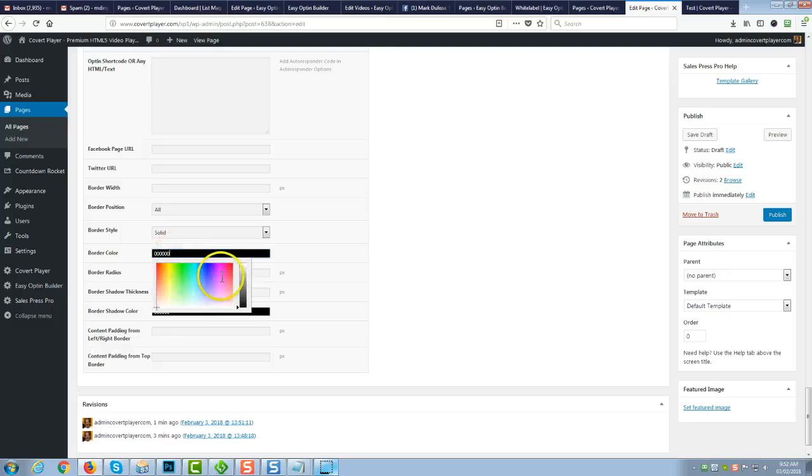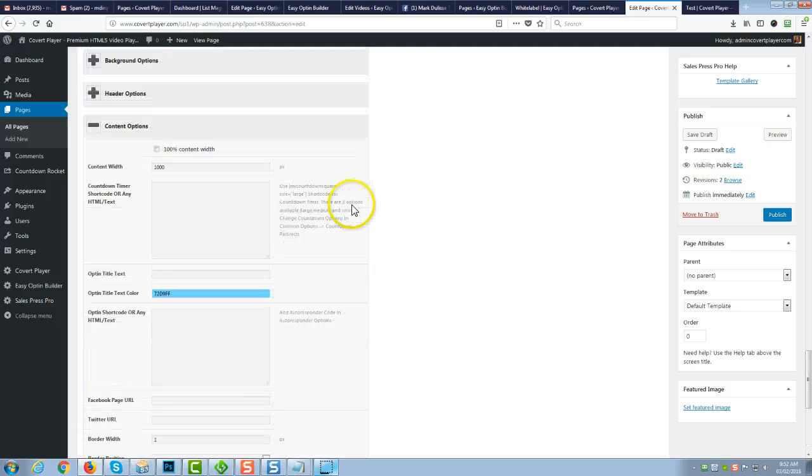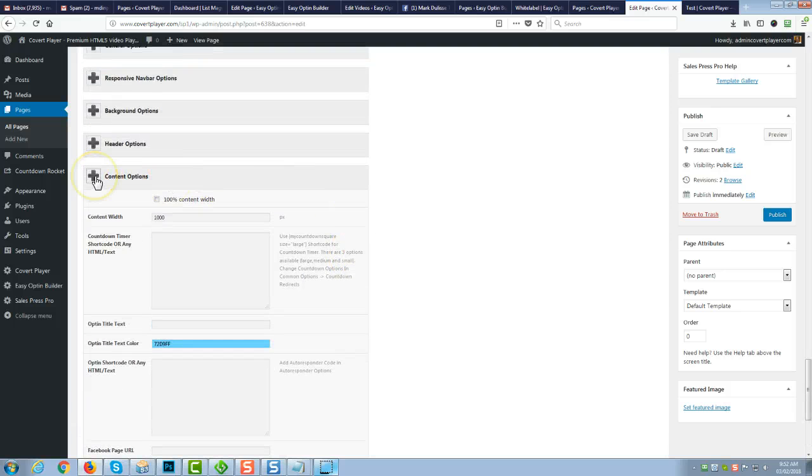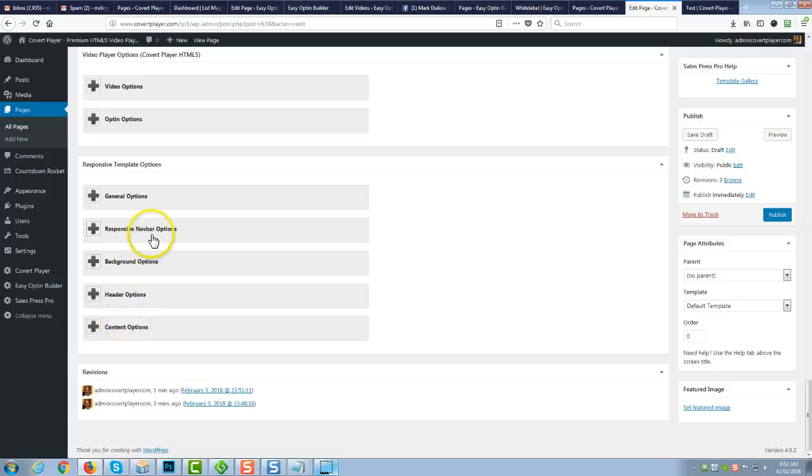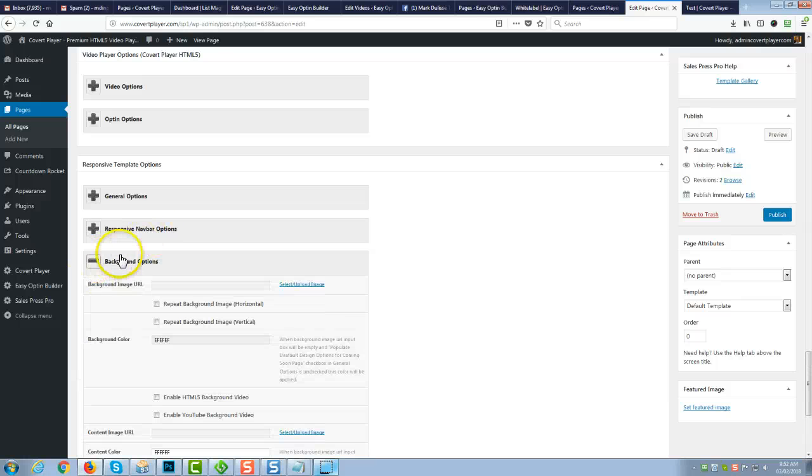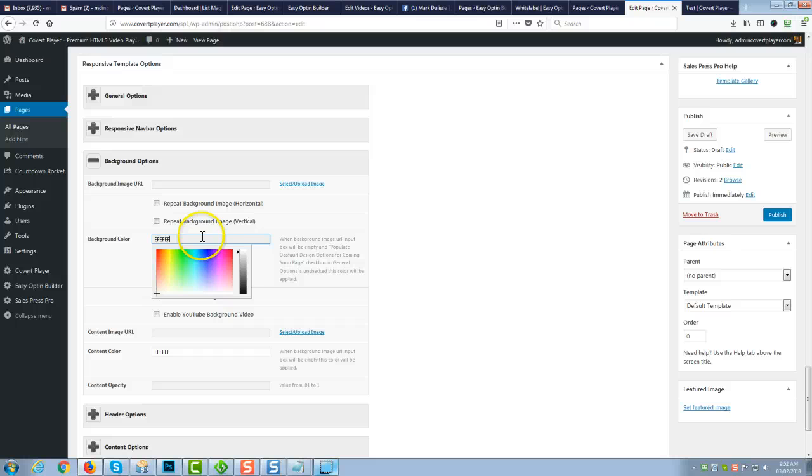And we're going to have a border, and we're just going to turn that maybe just like a lighter gray. Okay. And from there, border width is going to be 1. And we're going to come up above, and we're going to close that content options, and we're going to go to the background options. And we're just going to have the background color just like a gray. Okay. Somewhere in there.